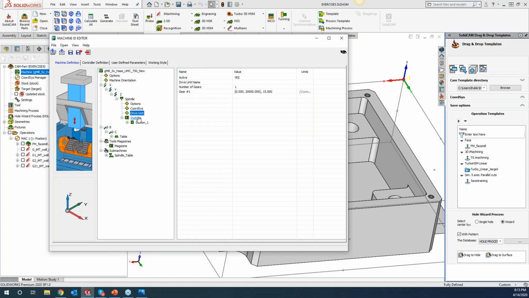So you will no longer get those feed too large or spin too large warnings if you're using a different post and whatnot. Where this really comes into factor is not so much on the milling side of things, but when you get into mill turn, you can have multiple different live tooling in your turrets. Maybe the upper turret can support live tooling that can spin up to 10,000 RPM, and maybe a different turret can only go to 8,000 RPM.